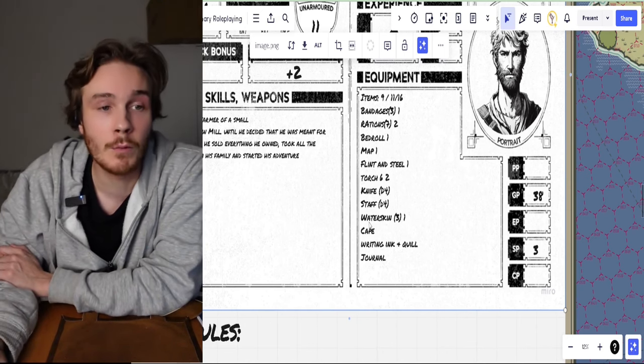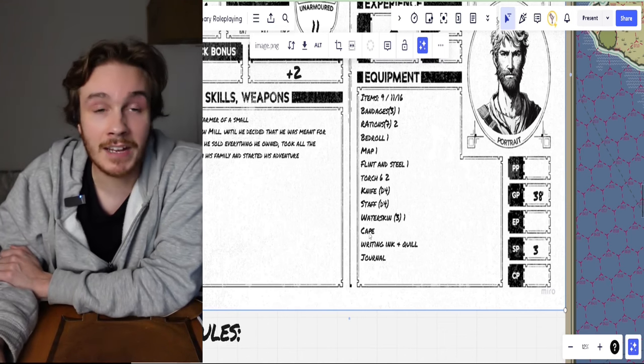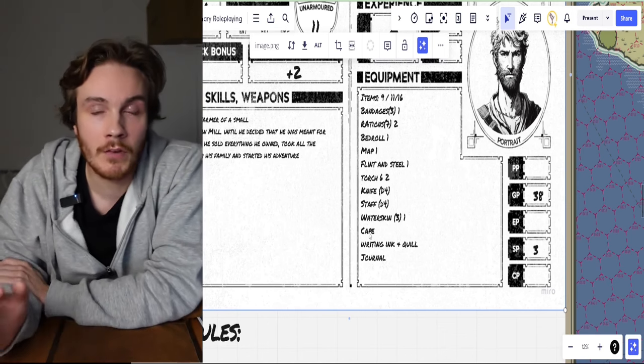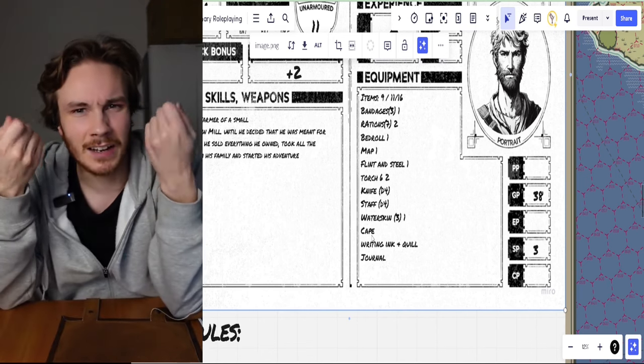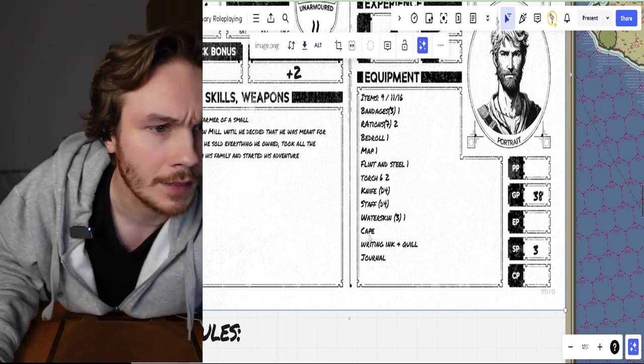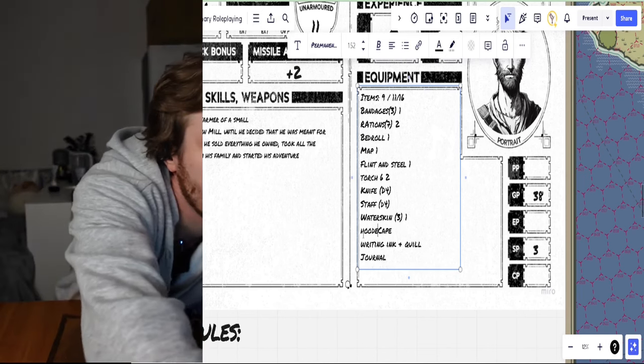Then we, of course, have a water skin that has water for 3 days. Then we have a cape, so it provides us a little bit of warmth, maybe bites us a little bit. I think it's like a hooded cape. Let's actually put that in as well. So we have hooded cape.